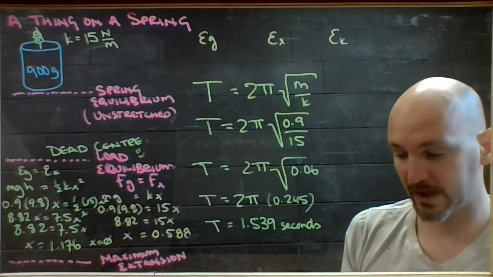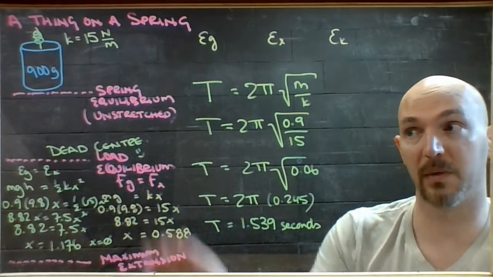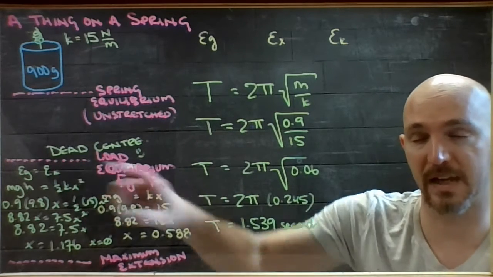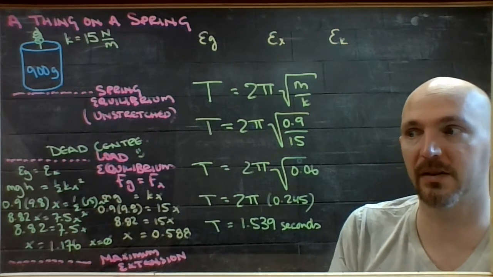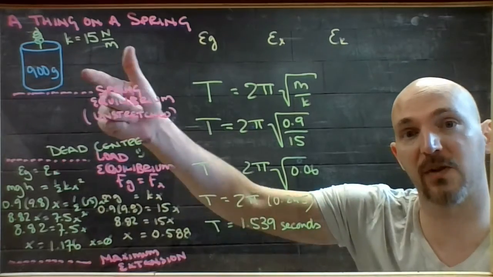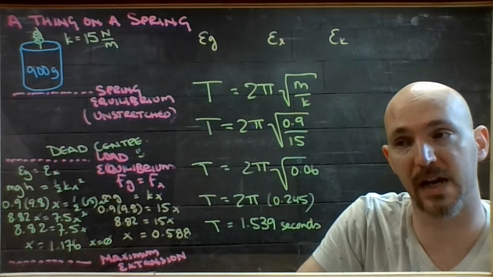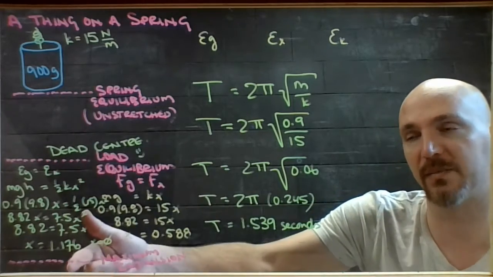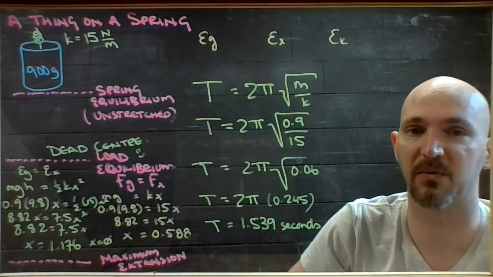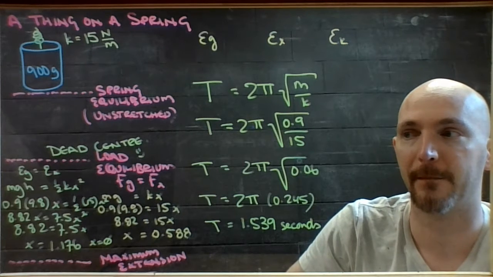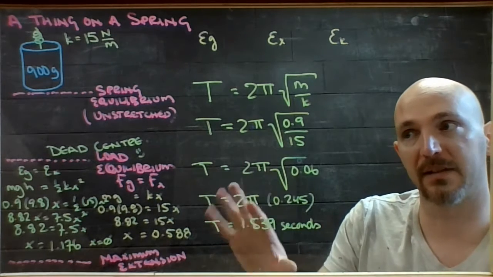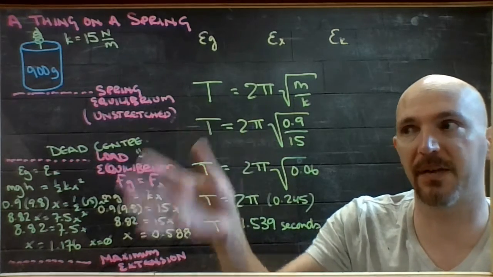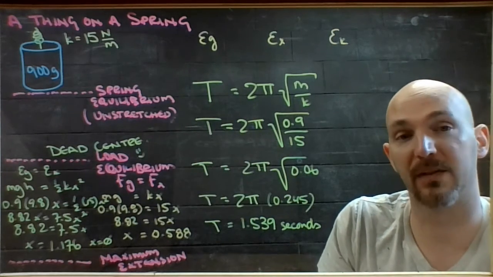So there you go. We have mastered everything there is to know about this particular system. I know where all of its energies are. I know what its maximum speed is as it passes through the center. I know how far it has to drop before the spring turns the thing back around. And I know exactly how much time it will take for the thing to drop to its maximum extension and return to spring equilibrium. So with a little bit of analysis of the energy, we were able to master this. There's nothing about this problem that we have left to solve.